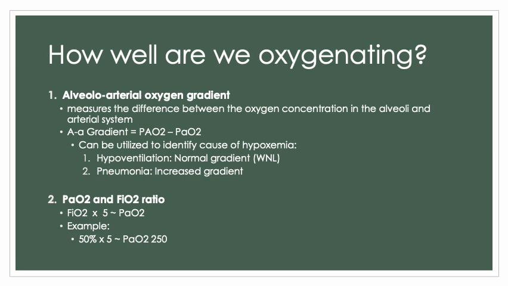Patients with poor ventilation lack oxygen tension through their arterial system in addition to their respiratory system. Since both the capital A, which is the partial pressure of oxygen in the alveoli, and the little a, which is the partial pressure in their arterioles, decrease in concert, so they're both decreased in a hypoventilating patient, the gradient between the two will remain within normal limits. Thus, patients with hypoxemia due to hypoventilation will actually have an AA gradient within normal limits.